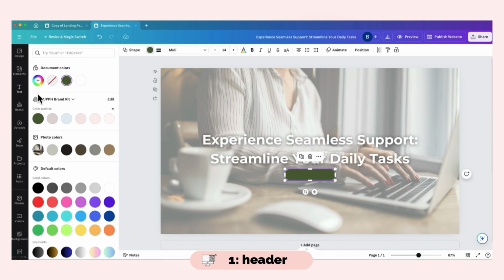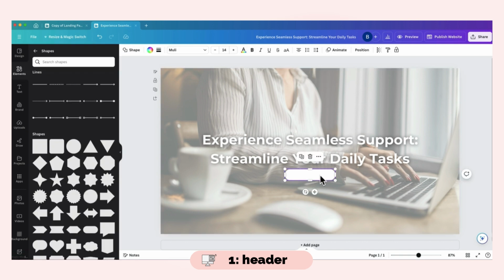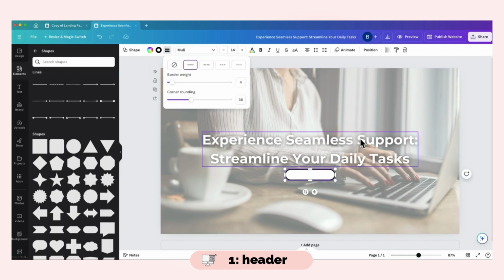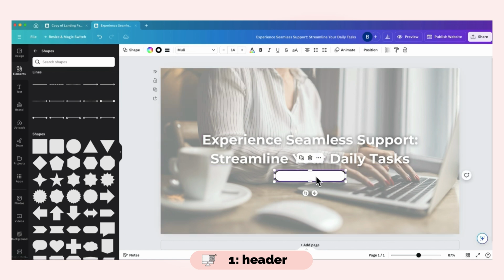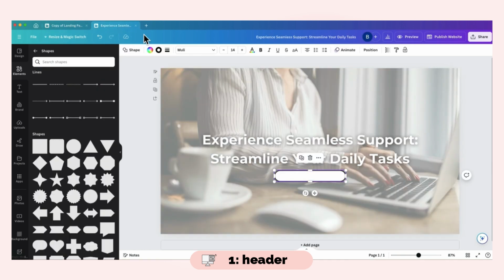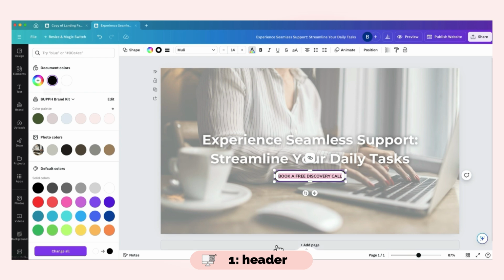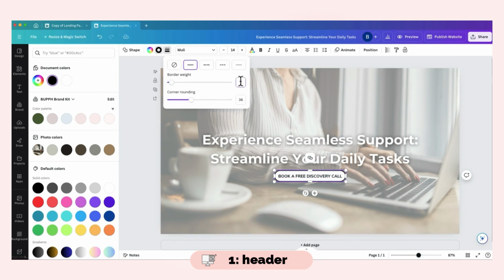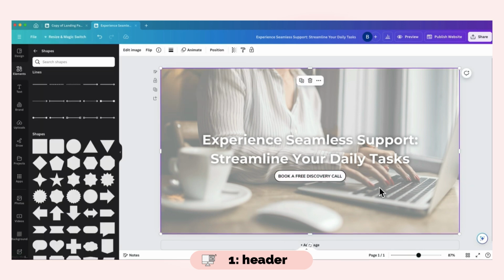We want white here. And then, of course, gusto natin ng my border. So, let's click this one and then the border width. And then, let's set it as siguro 3. Ayun. So, that one. And then, ang nakalagay is book a discover call. So, i-copy-paste ko na lang. And then, since white siya, make sure natin na black. Try kong 2. Yan. Ayan.